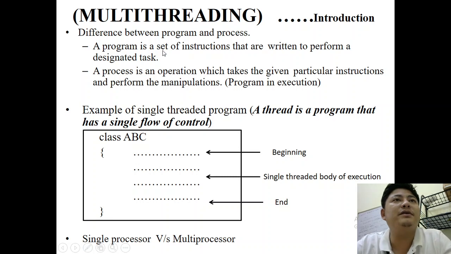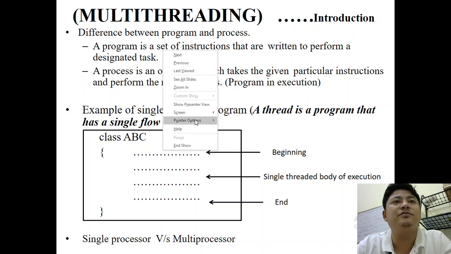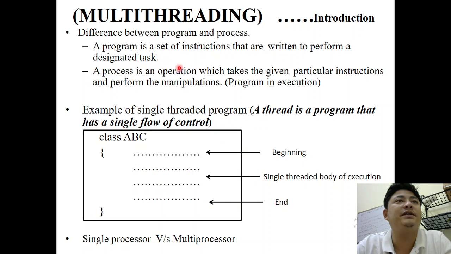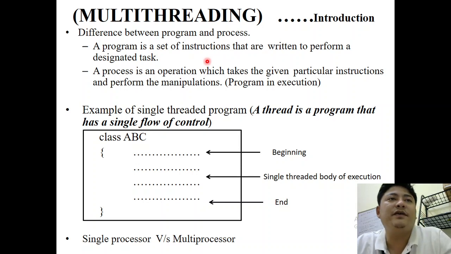A program contains a set of instructions written to perform a certain designated task, whereas a process is the program under execution, so it is an active entity. A process is active because it is now performing some task in the RAM. However, a program is the instructions stored in memory. It is not active. No one is executing it, or following those instructions right now. That's why it's called a passive entity. I hope I have made clear the difference between a program and a process. It's a very important topic.